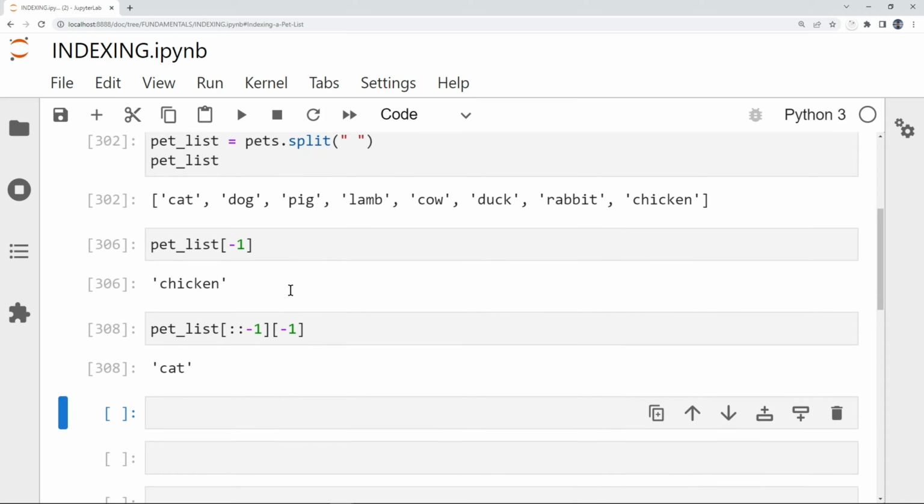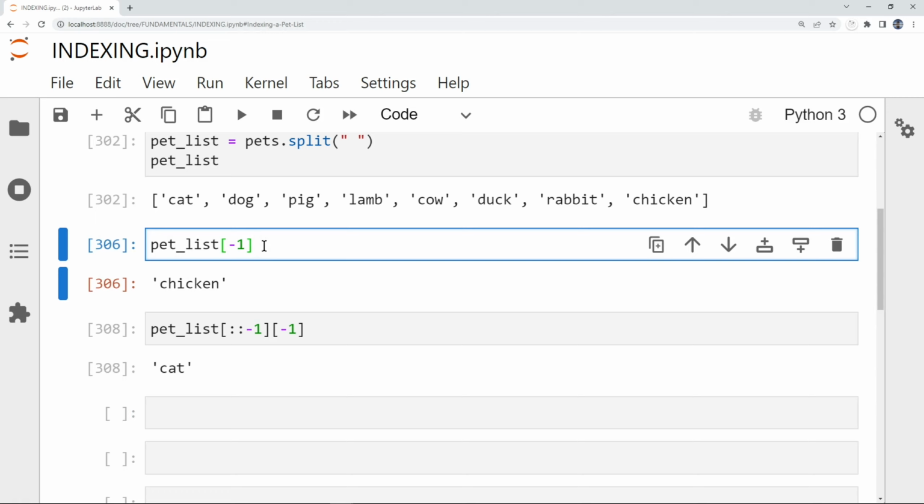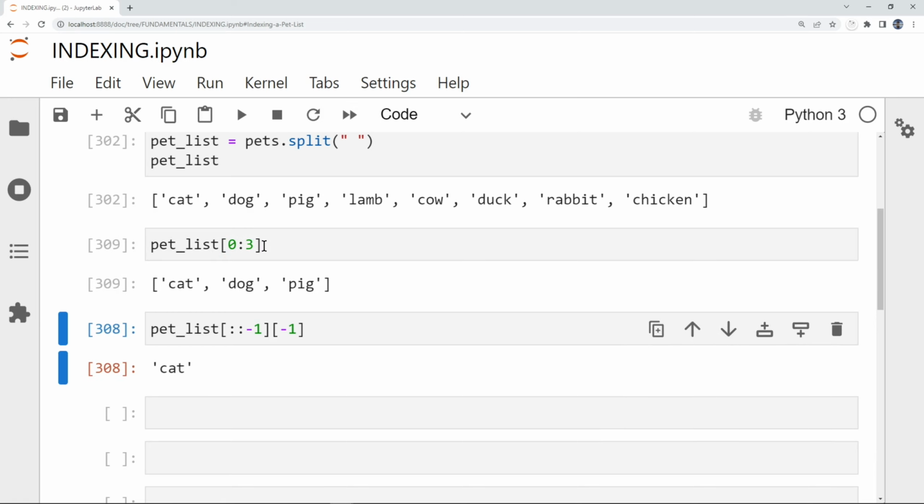Okay, so let's say, for example, I want to get the first 3. So cat, dog, and pig. So I'll do here 0, colon, and then I'll do 3. And you might be wondering, well, why do I not get lamb? Because cat is 0, dog is 1, pig is 2, and lamb is 3. So surely we should get the lamb as well.